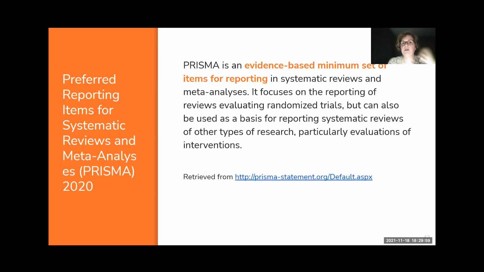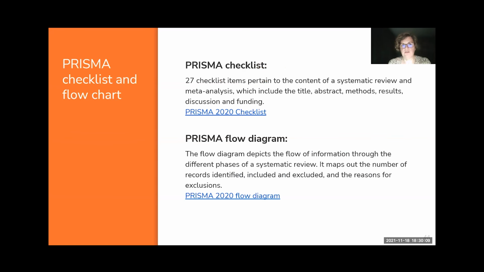So they call it PRISMA 2020. So I invite you to have a look at it. And again, it's just to help you have more of a frame. It's a reporting structure, in fact. So there's the checklist, but there's also the flow diagram. And if any of you have already seen that in papers, like the diagram, just so you know, in the 2020 version, there's a bit more. So they want a bit more detail. Not a lot more, but a few more things. So I would invite you to have a look at it. I think it's quite important.